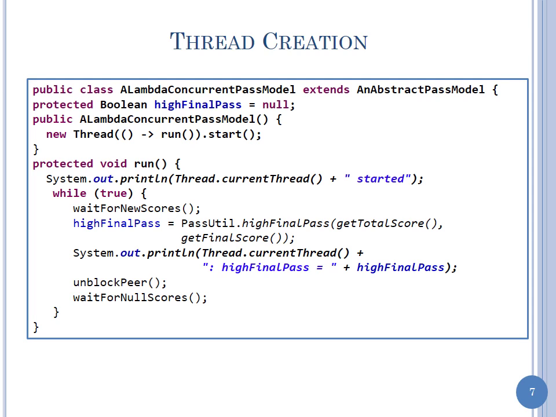Why exactly do you need to have the unnamed function saying do this run function? Why can't you just say run? Like thread, call this function run? Okay. This is an excellent question. Why can't I just say new thread, and within parentheses I give the address of a run method?